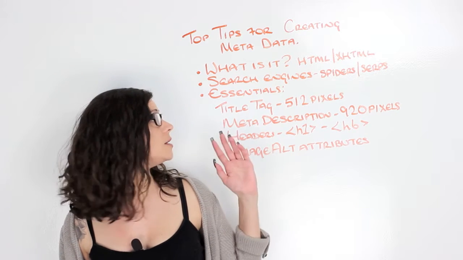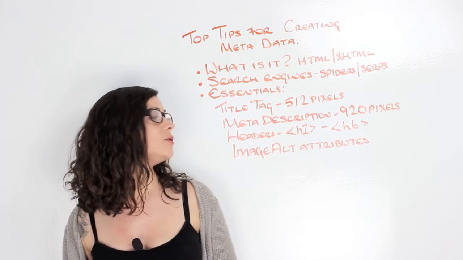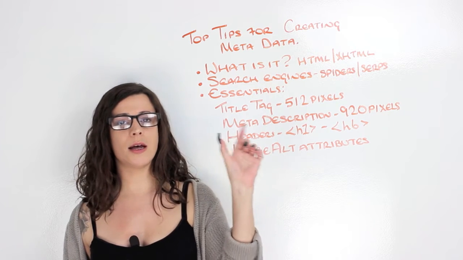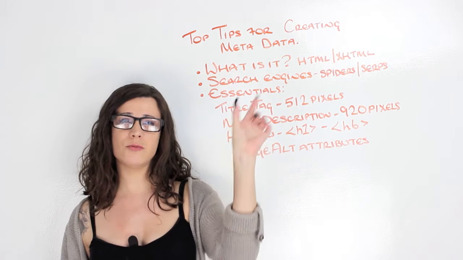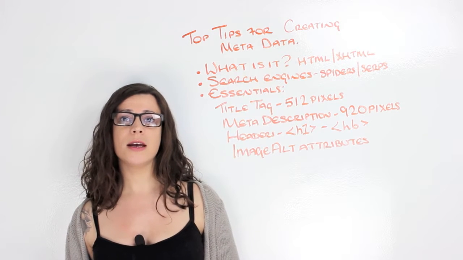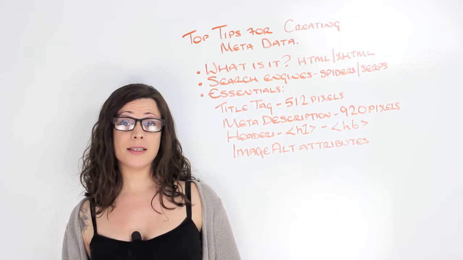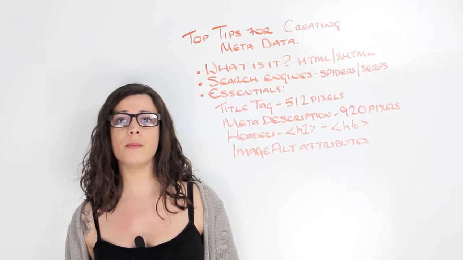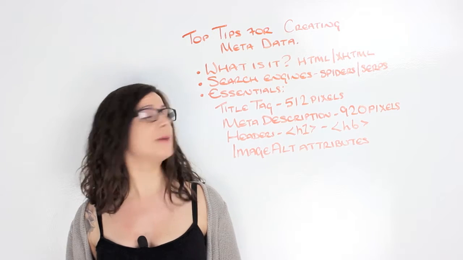The essential parts are the title tag, which you'll see if you open any browser window, any website. Along the top, right at the top on the left-hand side, there'll be a little sentence. That's your meta title. You need to think very carefully about what you're going to put in there because it's where search engines will look and quite often where people will look to decide what you're all about.